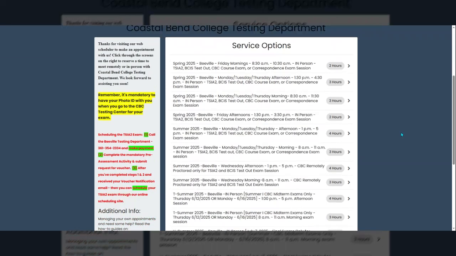Now be aware you will need to click the correct one because it just depends on when you're making the appointment. We have different sessions. So spring is January through May, and then summer, of course, is during the summer session, which is June and July, and then we have a fall session that runs from August to December. So right now, we've already finished our spring semester, and we're into summer now. So let's say you need to book an appointment during the summertime to take a TSI exam.